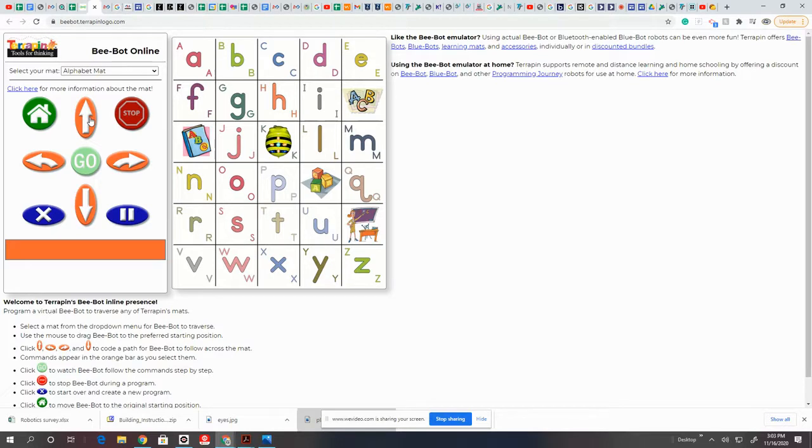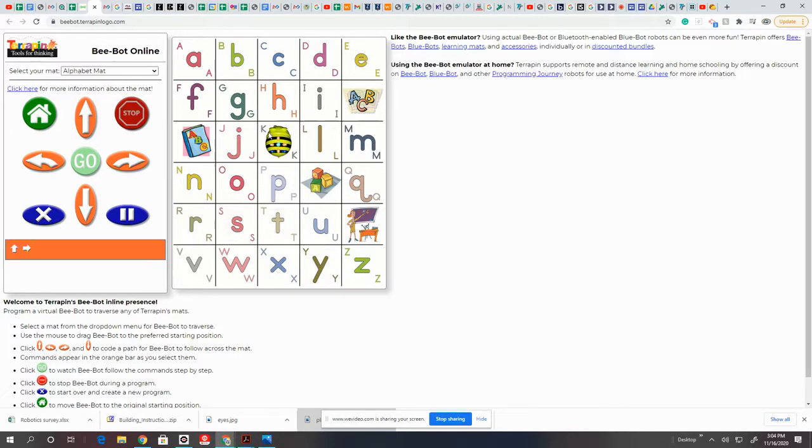things of code I have to put on. So I'm going to press up for Bbot to go up. And if you want to press go every time, you can, just to see Bbot move. So I'm going to press the home button now. Let's see if I can add on to this program. I don't think I can. If I go up again, oh yeah, I can. So I'm going to go, let's see if I can go back. So up. All right, and then I'm going to turn Bbot to the right. And then I'm going to go forward again.